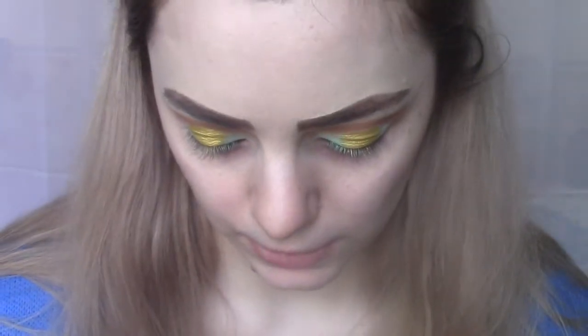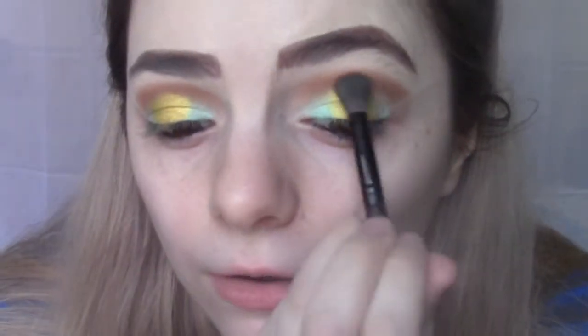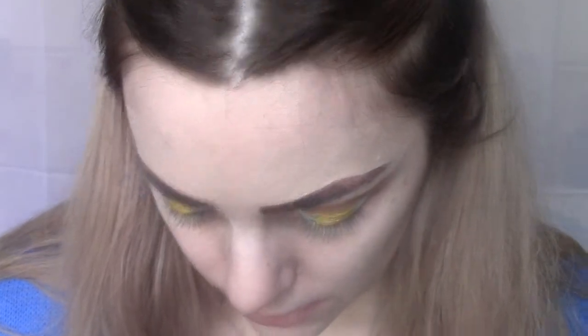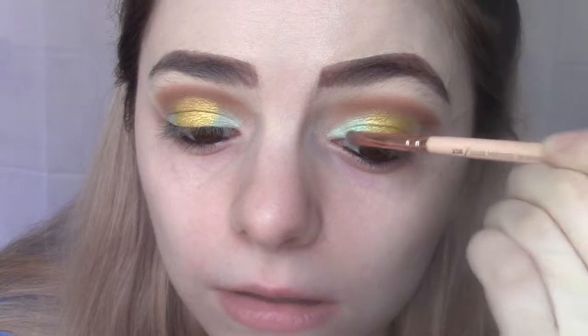Okay, well that's pretty good. Worth £18? Not sure, but pretty good, yes. I think I'm going to just blend this shadow, like the glitter bit. I'm just going to get a little brush and pack a little bit more of that Mermaid Prismatic eyeshadow on. Just build it up a little bit, kind of blend it in with the glitter.